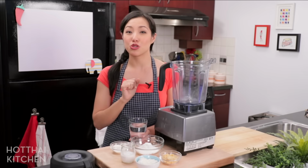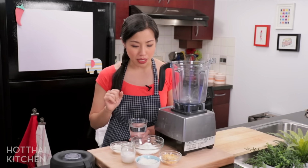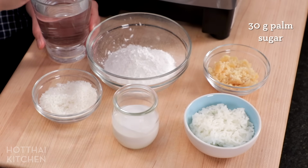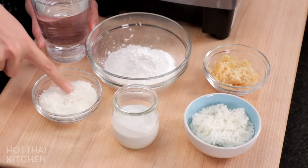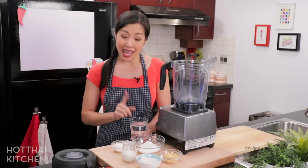Let's get started. So there are actually two portions to this recipe, the shell and the filling, but the ingredient lists are really simple. I've got here some cooked jasmine rice, a little bit of palm sugar, you can do white sugar if you want, rice flour, some coconut milk, and some shredded coconut. Here I use desiccated, but in Thailand they just use fresh grated. Both of them will work fine, and some water.